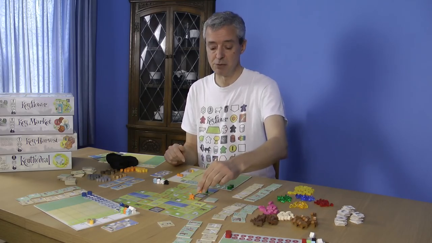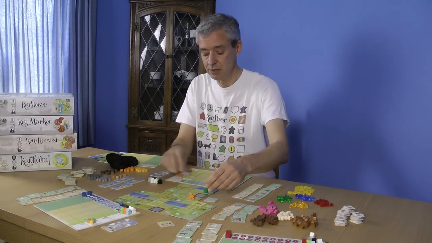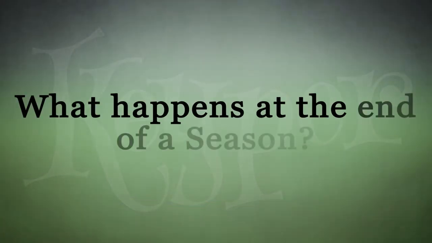So for example, in this field, if it's my turn and I haven't got any keepers left, then what I can do is lay down this keeper. This one will work with it and they will generate the resources for a second time. So what happens at the end of a season?